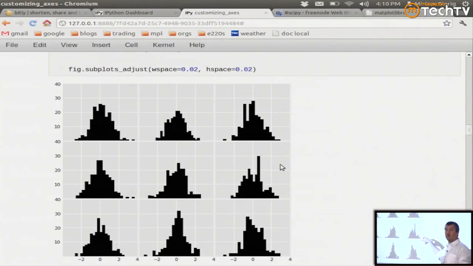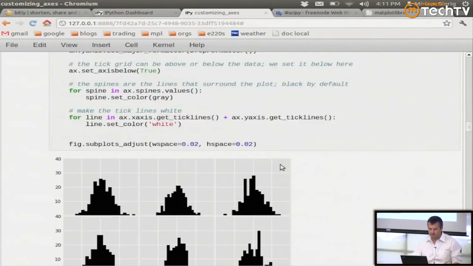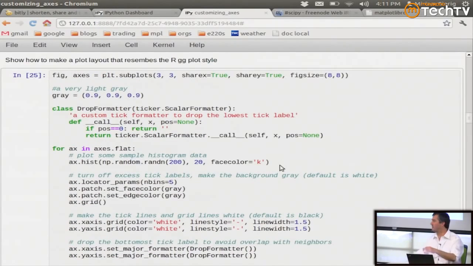All of these are configured at the RC level if you want. I've configured them in code in this example, but you could set your config file up to look like R if you wanted to. We initially set this thing up to look like MATLAB because I was writing MATLAB emulation mode. But again, I think it might be nice to expose a little bit of these things at a higher level as well for people who want to say, give me this config.